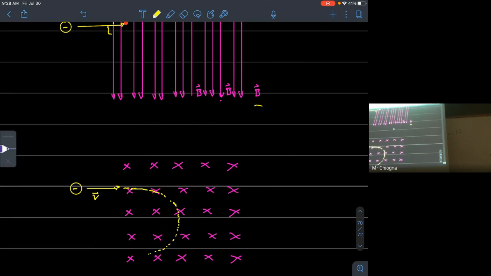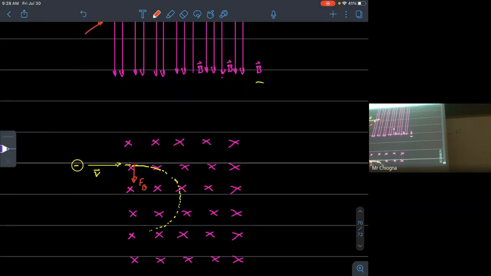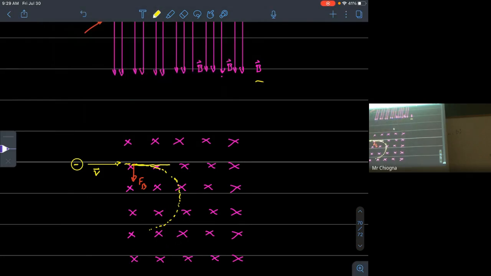Circular path. There's a force acting on it at each point, FB. That's the initial force that we drew, this one here. And then that'll change its direction. So there's a velocity here, and there's a velocity here. Same speed. As the force is acting perpendicular to it, it can't change its speed. All it can do is change its direction. It is a different velocity because of its direction change.